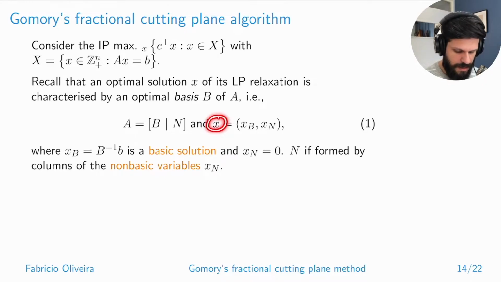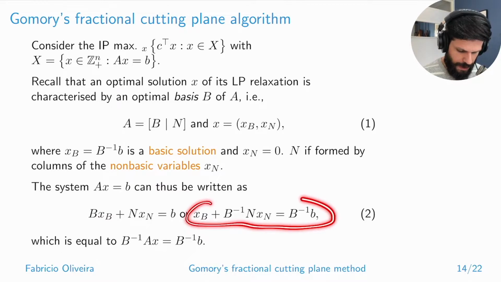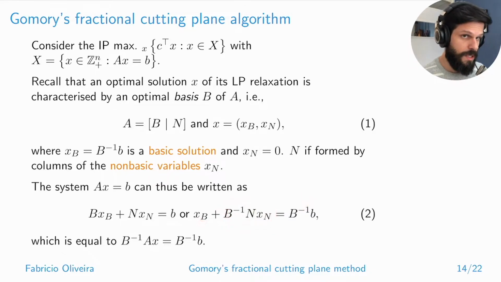And then x has a component associated with the basic variables, and the components associated with the non-basic variables are all 0. XB is our basic solution, XN is 0 for the non-basic variables, and so on and so forth. So we're seeing all that. I'm just bringing back the past, because we're going to need this when it comes. So the system Ax equals b can be opened like so, or we can have it written like this. What we did before, we moved this to the other side, so we can say XB is written as a function of the non-basic variables.